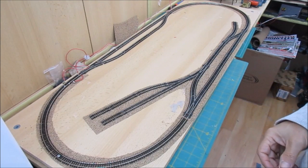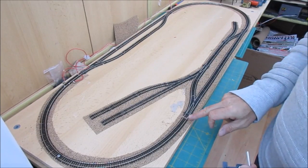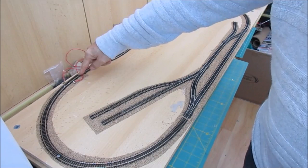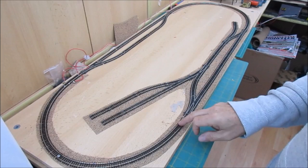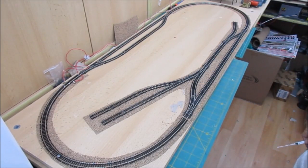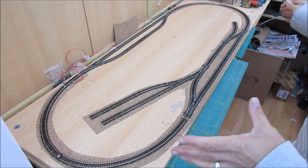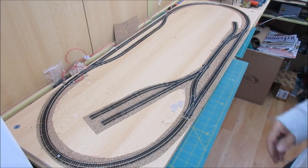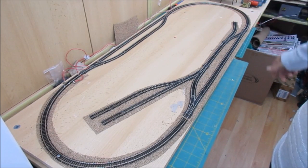So I did reluctantly use flexi track — I don't get on with this at all, but we did get there. Douglas soldered one end for me; I could then bend it round, cut the other end and solder it down. Bizarrely it doesn't have holes for track pins, so I've ended up putting a couple of screws in which will be painted out. The big advantage is I've got a run-around, which I really like, plus some shunting and a fiddle yard — not too bad in a space 16 inches by 3 and three-quarter feet.